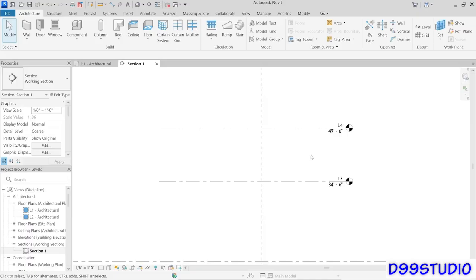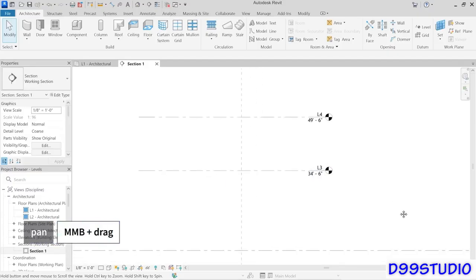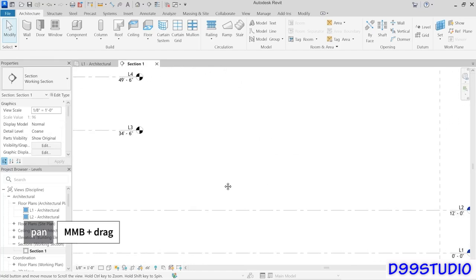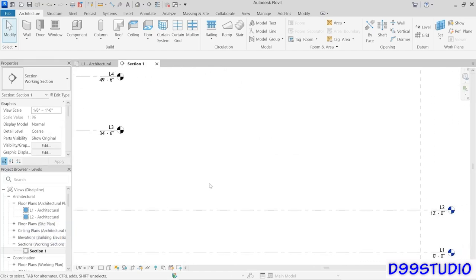Now, the next thing I want to address is the color of that annotation. Notice that these two are black in color. However, if I hold the wheel of my mouse in and drag such that we can find the two existing levels that were already here in the file, L1 and L2, notice that their color is different. They are blue. So what does that mean? Well, it turns out that the blue color indicates that there are floor plans associated to those levels. You can see that if you hover over the symbol, you'll get a tooltip that says, go to the view that corresponds to this level.